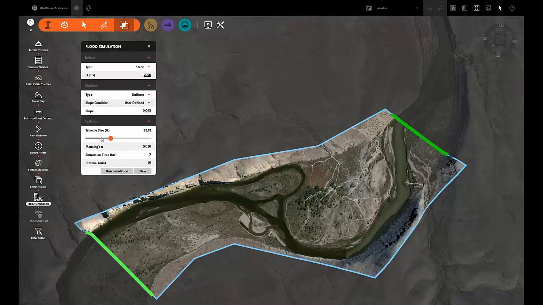And one of the things in the first release of Project Boulder, we had a set size for the triangles. We now have a slider available that allows you to tighten a mesh up. This is a lot of triangles. We'll leave that at roughly 50 here, 50-foot size. And geospatially, we know at some point we need to provide coverages and Manning's, but right now we have a uniform Manning's n, and we can assign both the simulation time as well as that time interval.